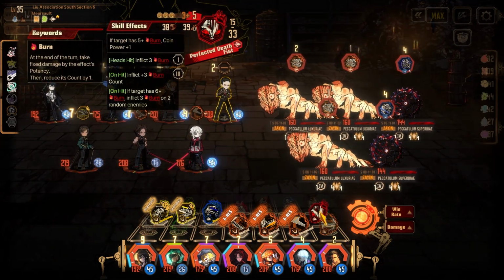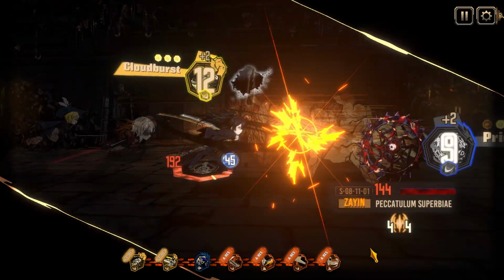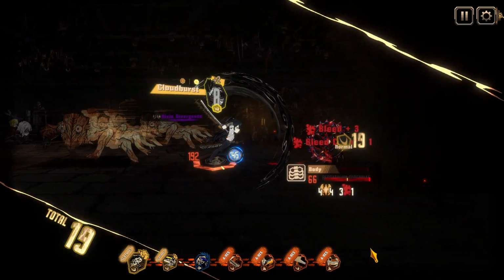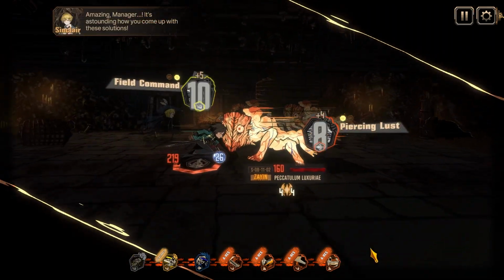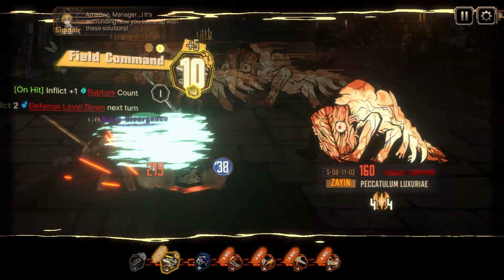We're clashing against everything to various levels of success this time. Although we've got to have Heathcliff go for some bad clashes so he gets his sanity up. Amazing manager. Thank you, thank you.